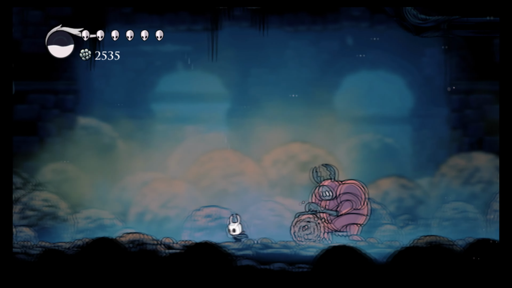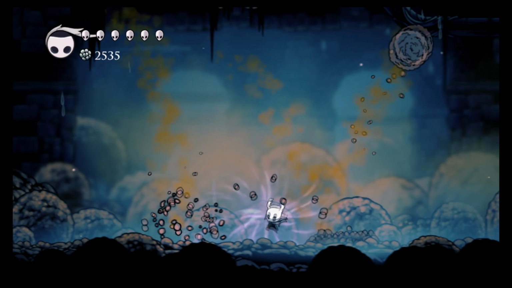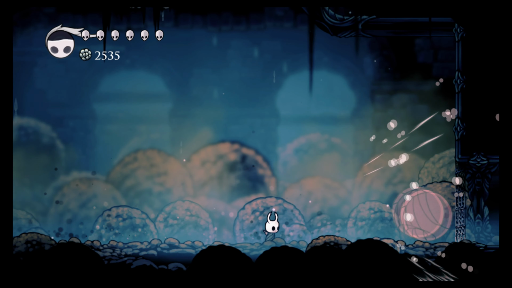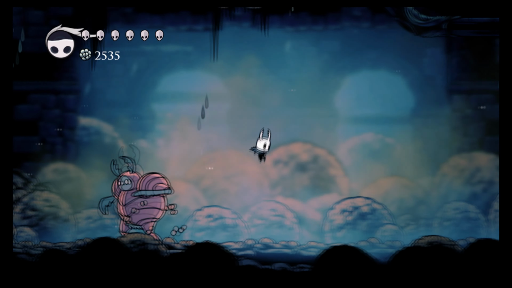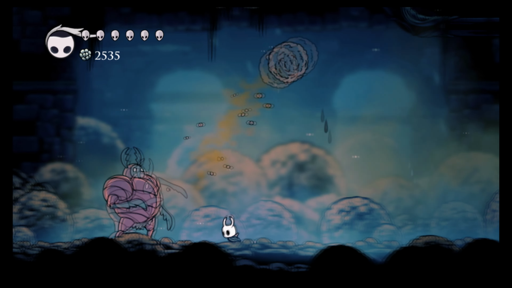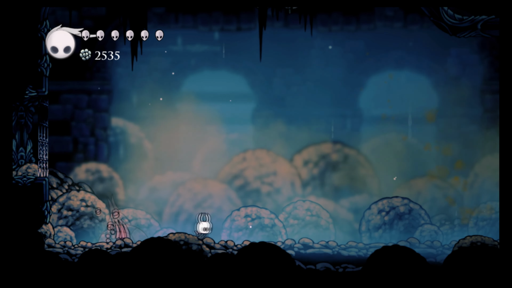The Dung Defender has quite a few attacks, really, but they're all mostly variations on one another. The one thing you do need to know is that using Desolate Dive or the upgrade Descending Dark while he's underground will force him out of that burrowed state and into a brief stagger. It's not as long as a normal stagger, but it can still be enough to get off, say, a heal.